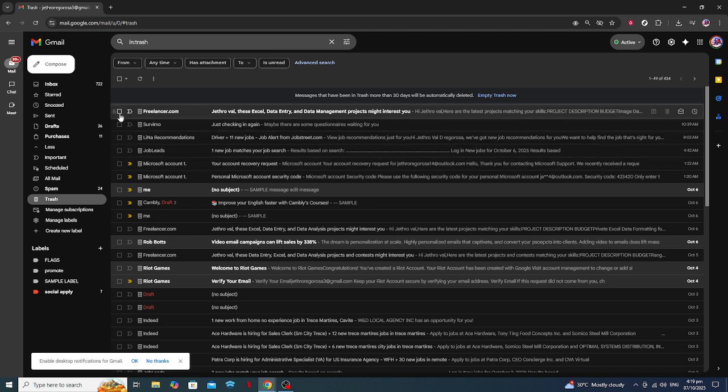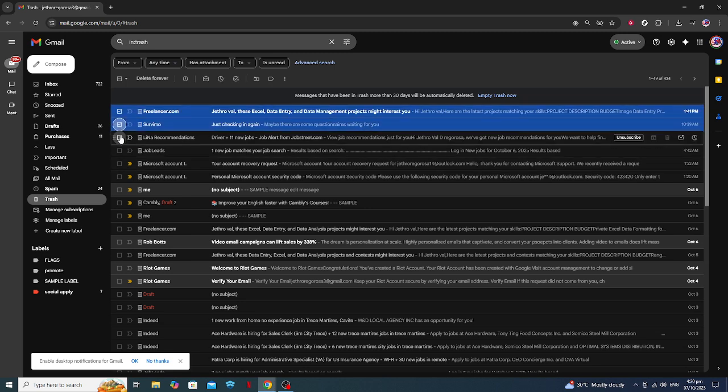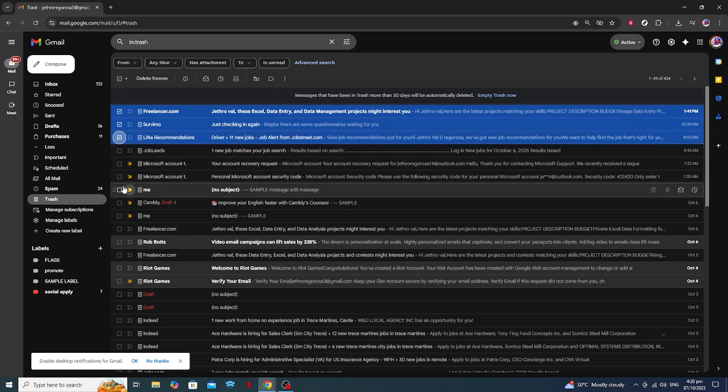After opening the email, look for the menu icon, which typically looks like three vertical dots and is usually located in the top right corner of the screen. Tapping this will provide you with several options. In the menu, select the option Move To. This is an essential step as it allows you to move the selected email back into your inbox or any other folder you deem appropriate, thereby recovering it from the trash.